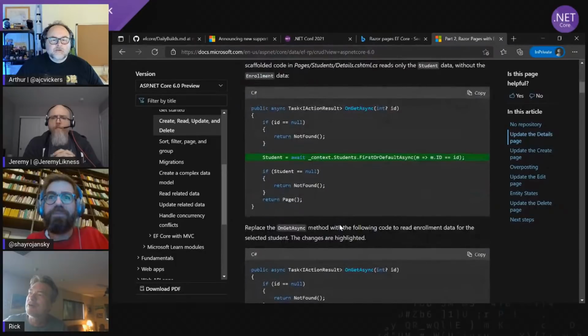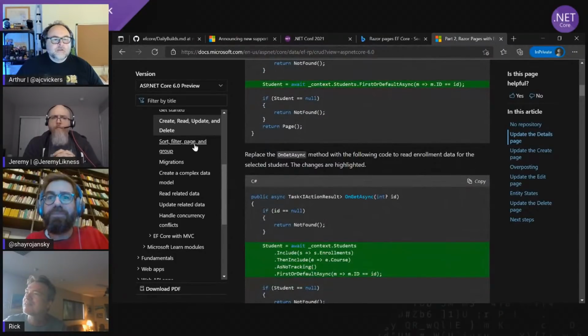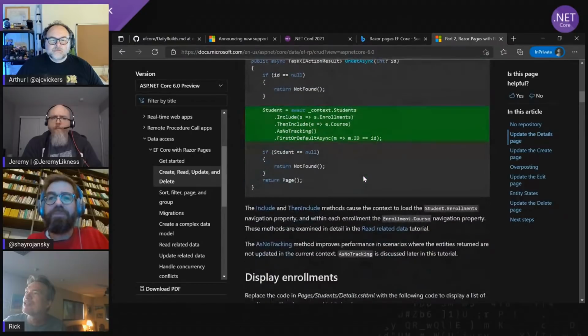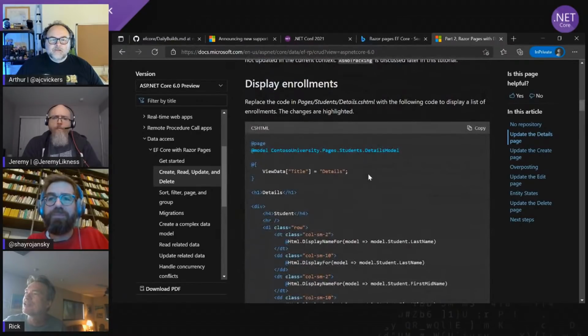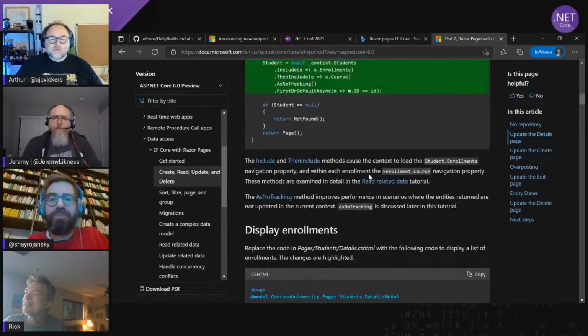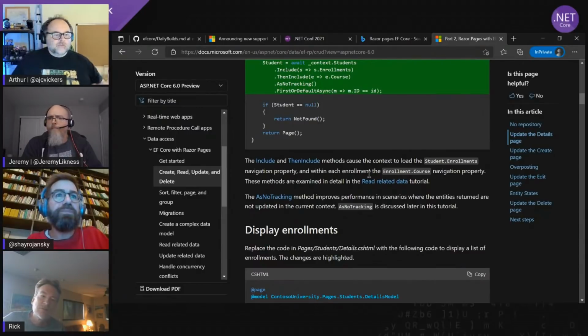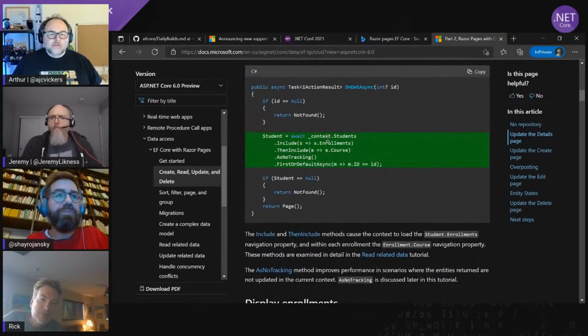I'm not sure they show a full page there. I think it's because you use scaffolding to get that, and if you use the scaffolder, it creates the Razor page that puts the context in, and so basically in your page you end up with this context.